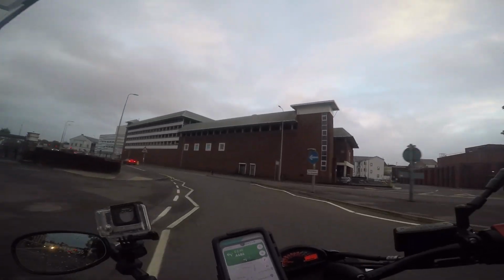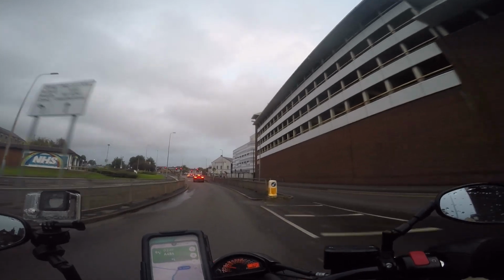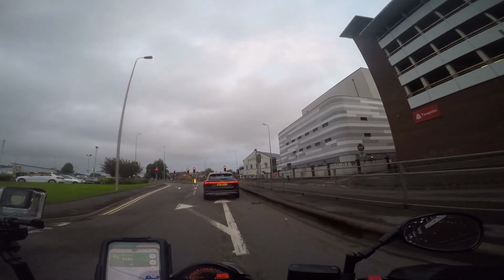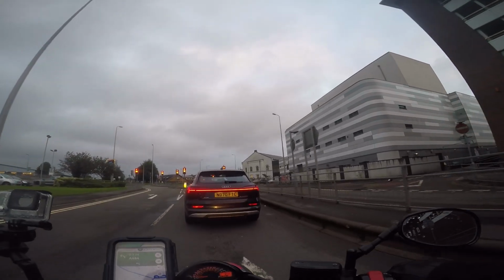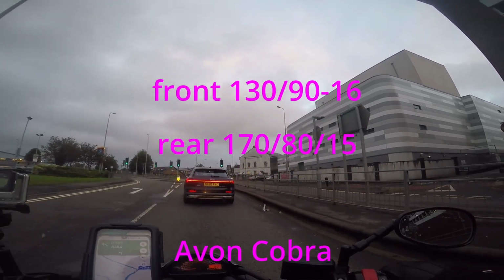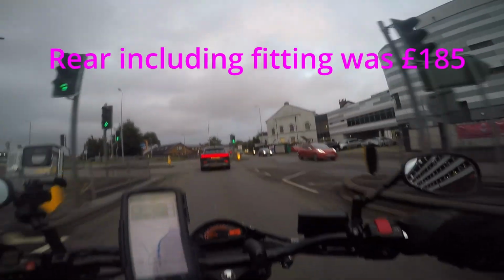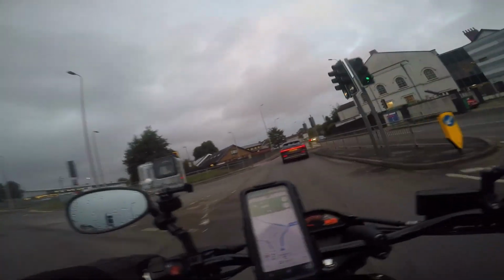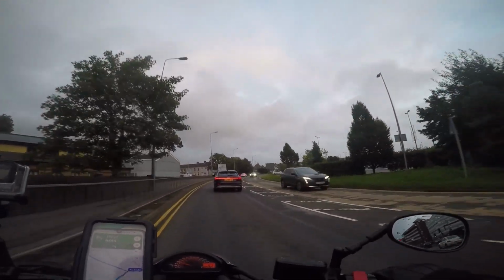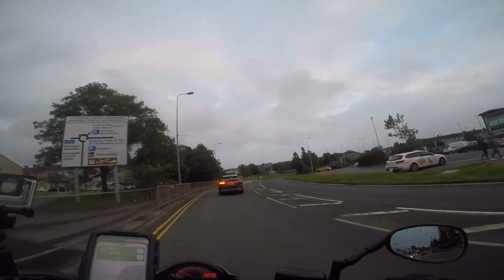She's a cruiser, and she cruises absolutely happily, and she's got nice decent tyres, so I'll put some pictures in. I replaced the rear tyre. I'll put the size in, and it is a Cobra cruiser, so it wasn't cheap, but it's a good tyre, and you can feel that she's got the road in all conditions, and I do ride in all conditions, as you know.